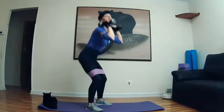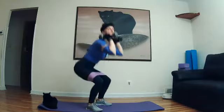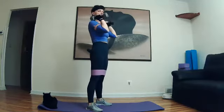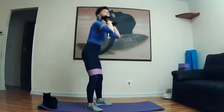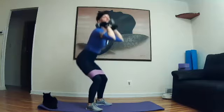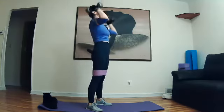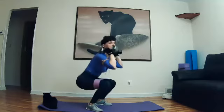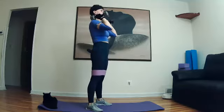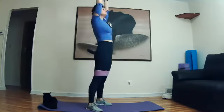Go all the way back, yes, with your hips. The hips should move all the way back, right? Try not to fall forward, right? This is not leaning forward. This is squatting. See how I don't lean? My body is naturally angled, but I'm not working in my back, right? I'm doing all the work with my hips, my glutes.